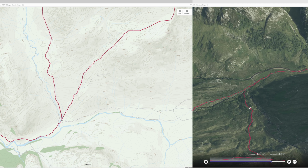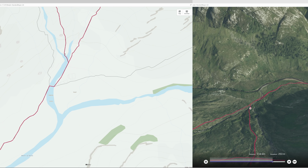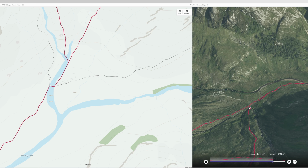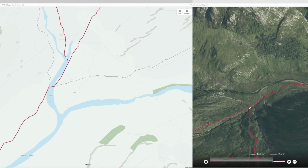Make your way back down to that bridge. Now right here, it being quite wet, there'd been a lot of rain recently, and this was a little bit tricky to cross over. You've got a very slight section you've got to scramble down, literally a couple of steps, but you do need to use your hands and climb down. And then you cross over some wet and very slippy looking rocks to get across this quite broad section of the river here. Again, that would be avoided if you took the path on the other side.